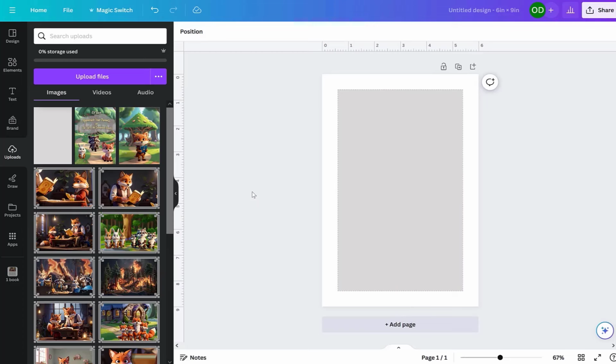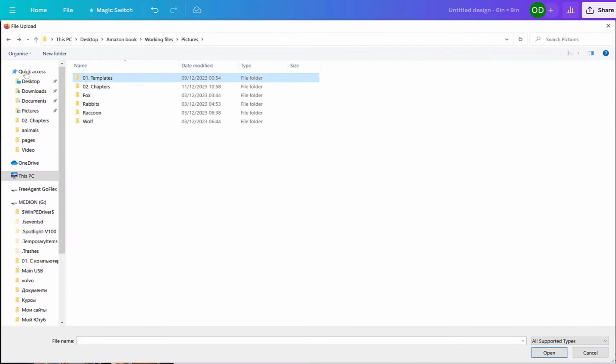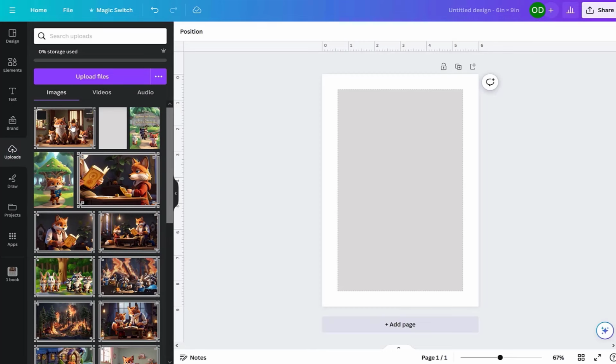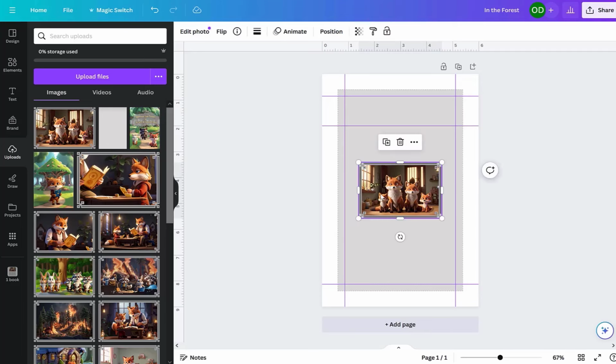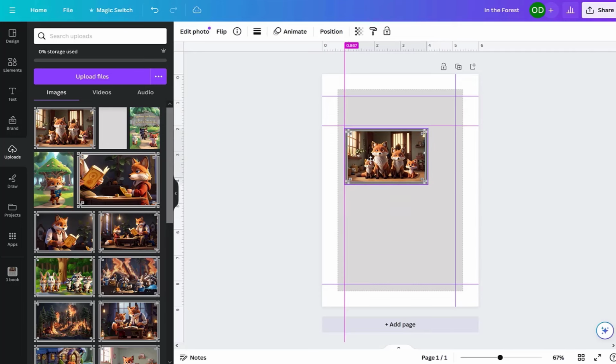Now let's upload the created image illustrations. Repeat the same upload process. Before placing the image, let's create boundaries for them. Use guides to create boundaries for inserting images and text. Don't forget that at the top of the page, I'll be providing section names. The layout template is created. Now, we can start adding images. Click once on the image, and it will appear on the page template. Just like with the background, use the sliders to position the image within the created boundaries.